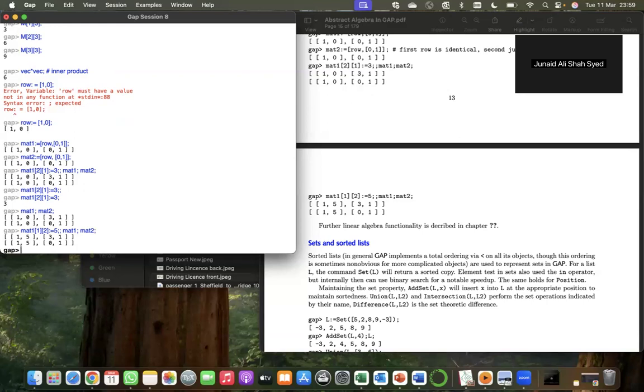When you try to change something in the first row, the row is already defined as this. Now, if you are trying to make any change to this row, mat1 and mat2 have the same row as their first row, the first list. Now, if the row changes, the change will appear in both matrices. That's the thing. Okay.